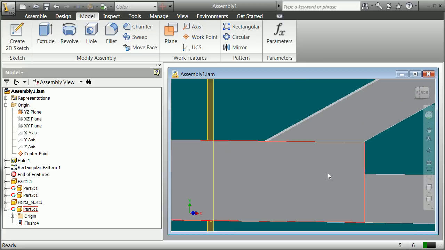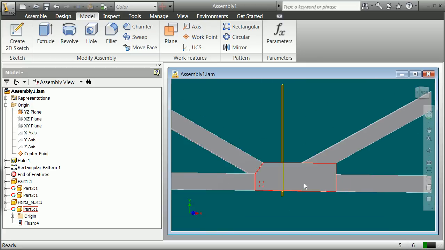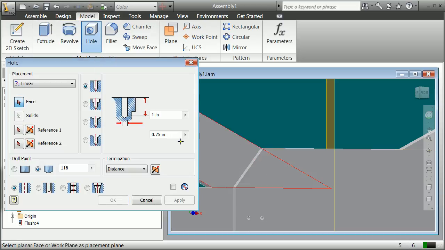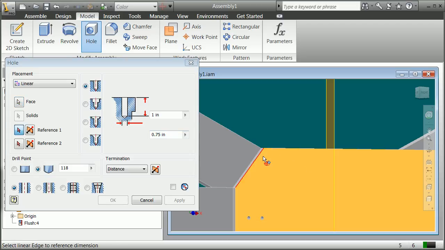Again, within AutoCAD, you would have just done the drafting and brought that stuff in. I would still recommend that until you master this, but you very quickly do get into programs like this and learn how they work. I'm going to add a hole here. Same thing, it's going to be linear. This time it's going to be from this distance. Once again, we'll make that the 3 inches. This time we'll make this the 3 inches.